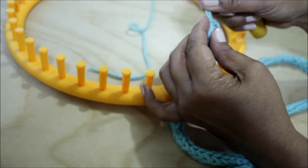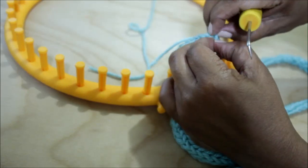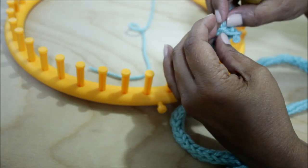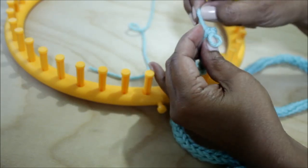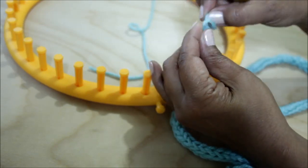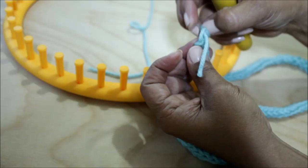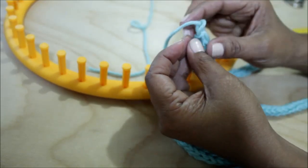See, I had to undo the back knotting, and you don't need to do that. If you just do one more knit before you cut your yarn, you can just pull it off. Okay, but here's my correction, and maybe it's a good thing for you guys to see it in case you do the same boo-boo. Alright, now make a knot, and your I-cord is basically done.